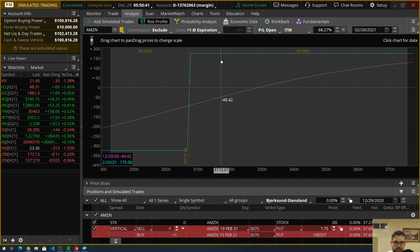And the reality is, if you practice the tasty trade approach, if we get to half of that, right? So let's call that $85, right? Let's call it that. We would take the money and run. Yeah, so that means there's a good percent chance of that happening. Actually, according to Tastyworks, that's a 78% probability of us reaching half of our maximum profit, taking it and leaving.